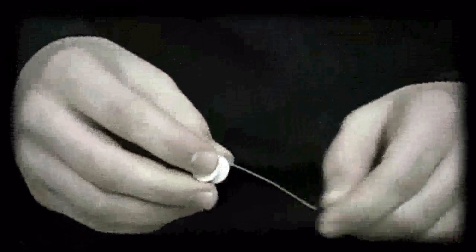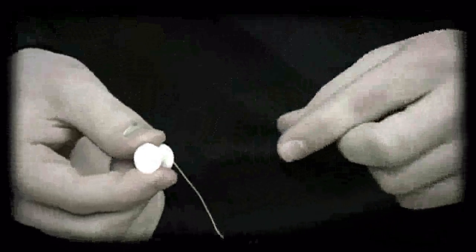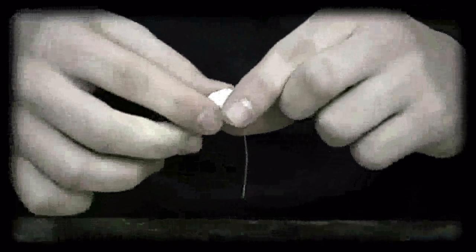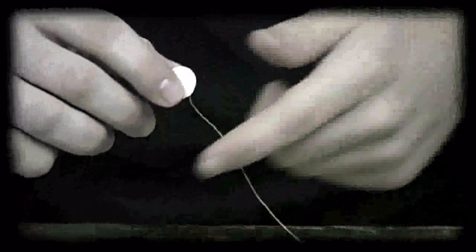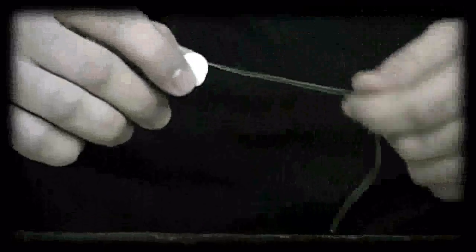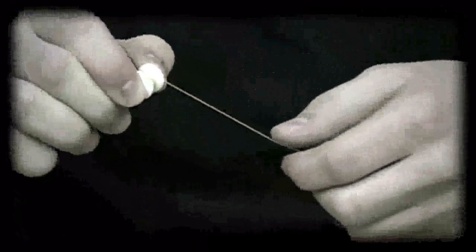All I have to do is apply a bit of pressure, just like so, between the two shafts. That releases the tension and allows me to quickly and easily dispense as much IT as I want, just like so. Once I reach my desired length, I simply squeeze the two shafts back together, putting it in its locked position.